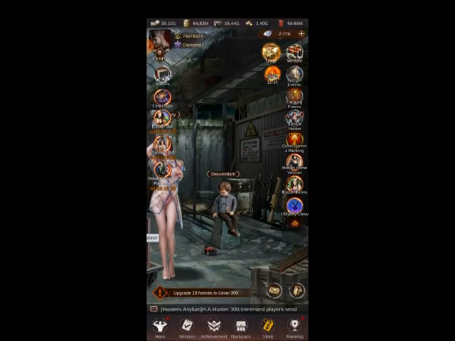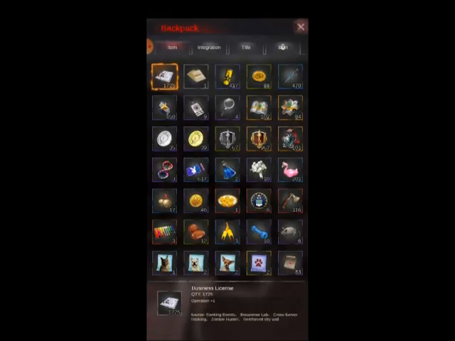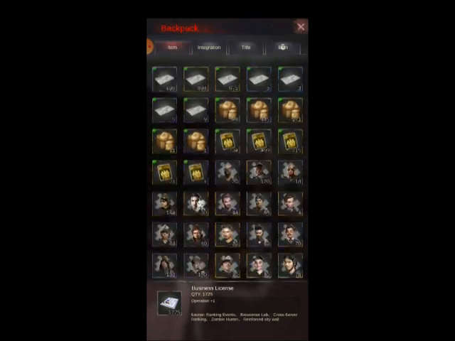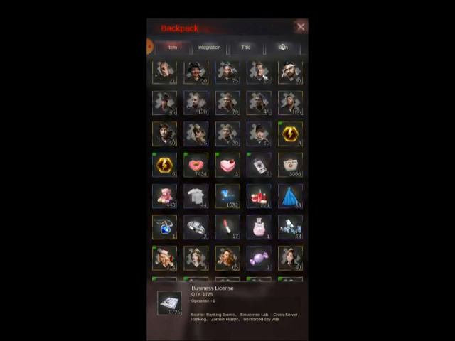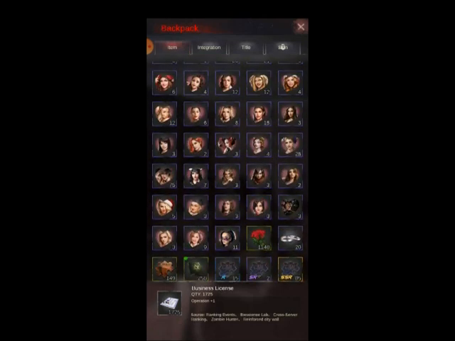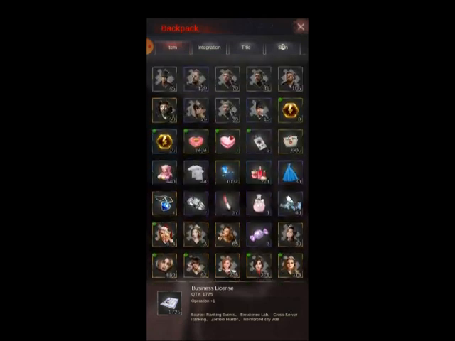And the next one you will notice is your backpack. Click on that, and you will see all the stuff you will have in your backpack. I have a large backpack. Look at all this stuff. So go through your backpack, see what you have.